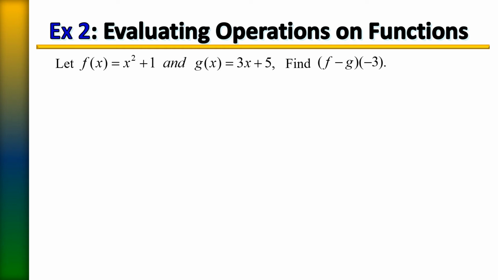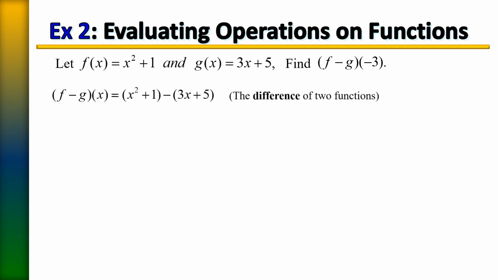So I'm going to go ahead and do the second option, which is to subtract the two functions first, and then after I subtract the two functions, we're going to proceed with plugging in a -3 to evaluate it. So here are the two functions that are going to be subtracted. Now recall, because that second group has that negative in front of it, everyone in that second group has to be changed to their opposite.